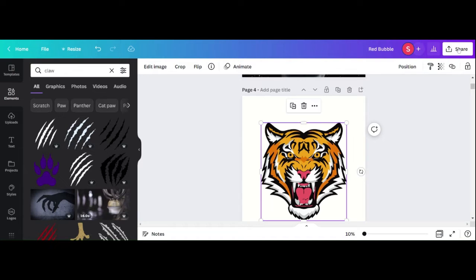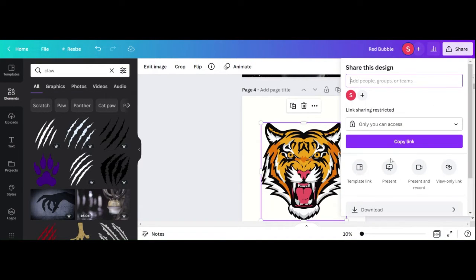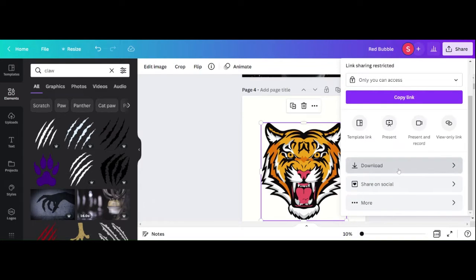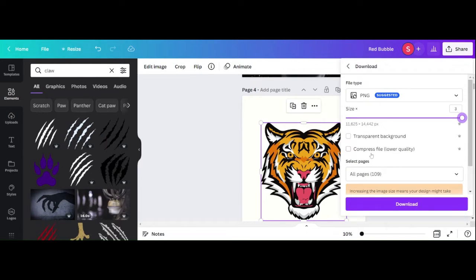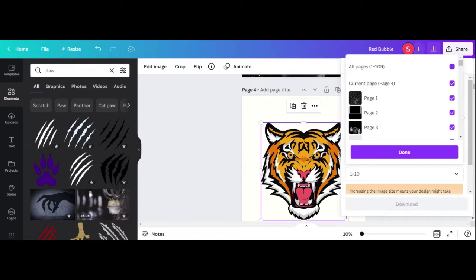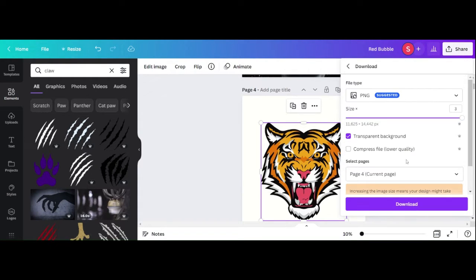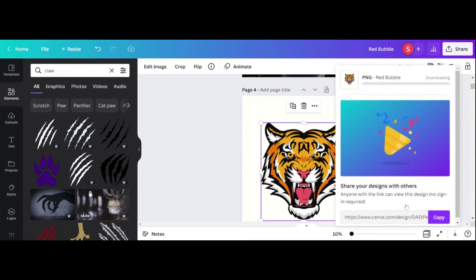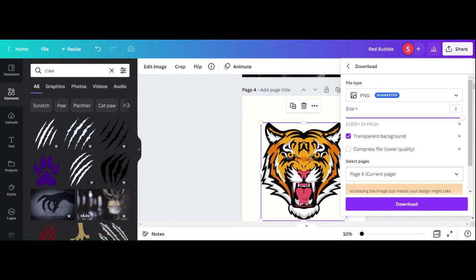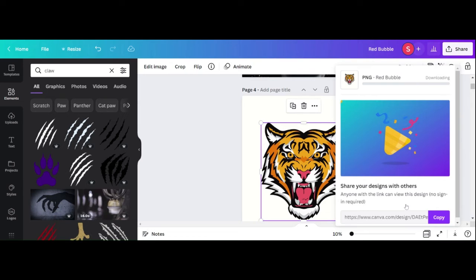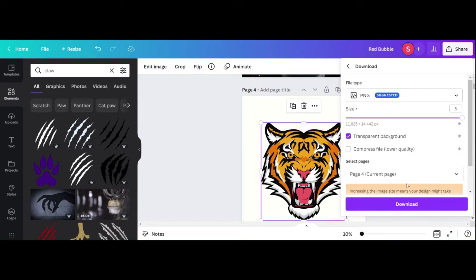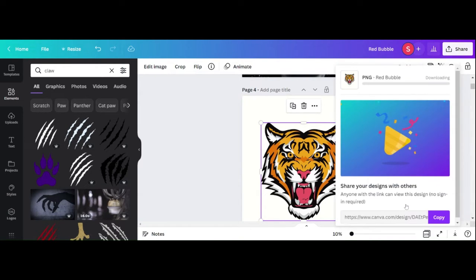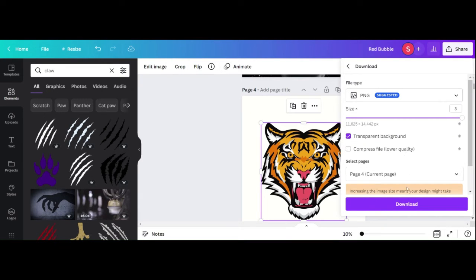But without any further ado, let's get into today's tutorial. Now let's first go into Canva, and I'm going to do a normal design that I would put on a t-shirt, and then I'll show you how I will change the layout of Canva to put it on one of those other designs. I've chosen this tiger image. Let's download it. To make sure your images are of high quality or high resolution, you would want to download it at a size 3, and always remember to put a transparent background.